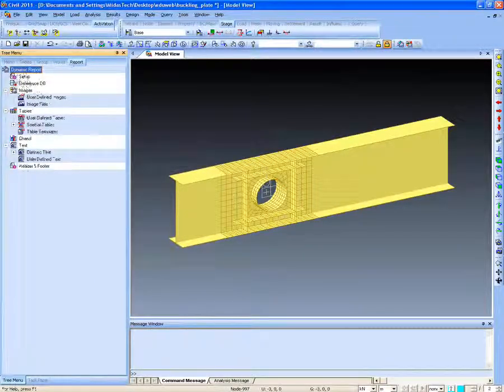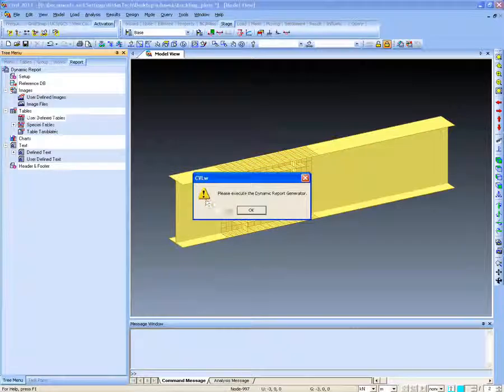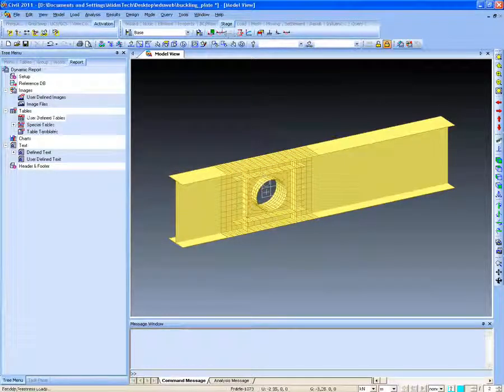As you can see in the works tree, the report, the following images, you can select the images which you click, and you can define the header and footer which will be used in the definition of reports. You can use the insert to report feature and the dynamic report will be generated.